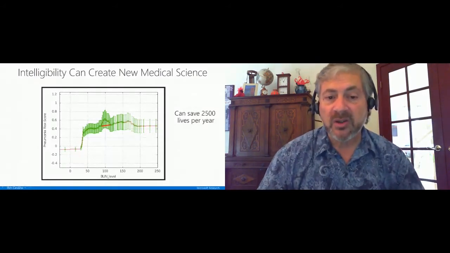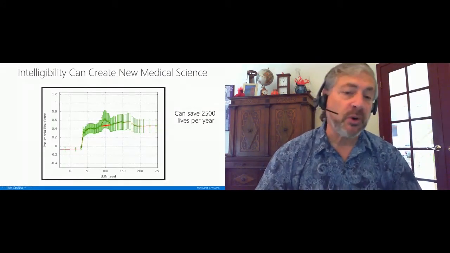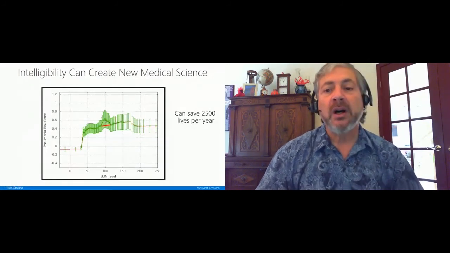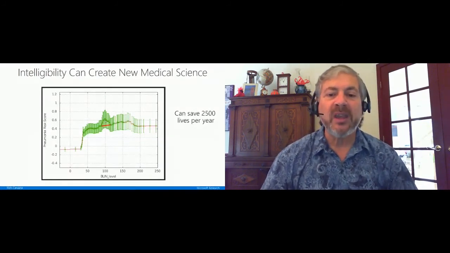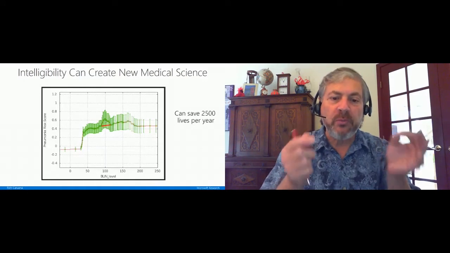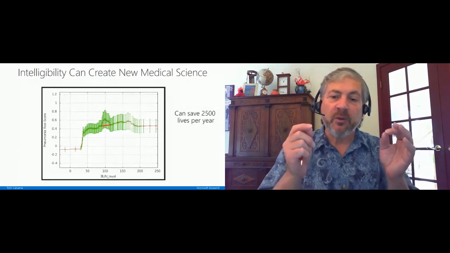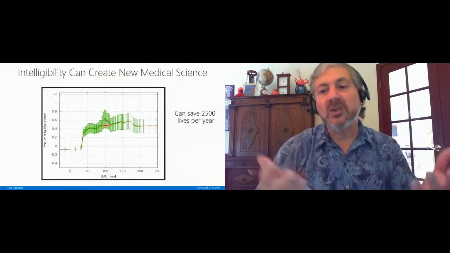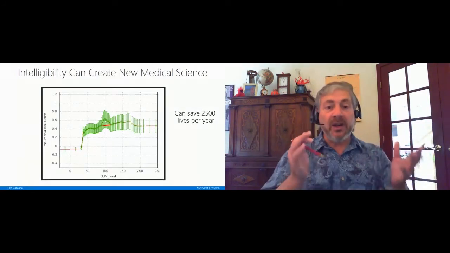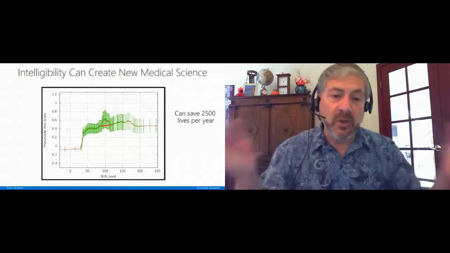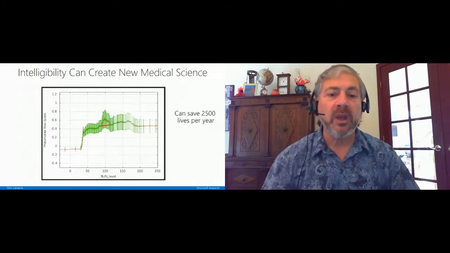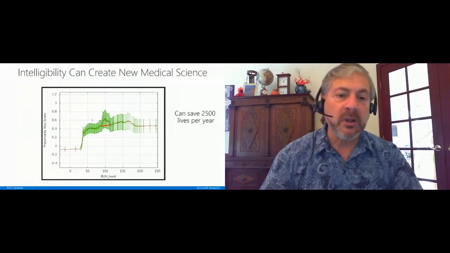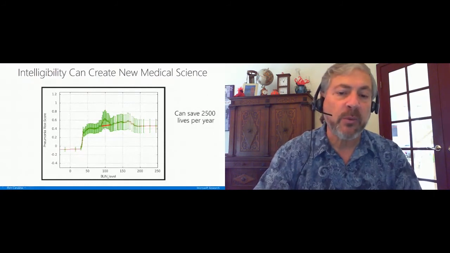Pneumonia is a pretty big disease. There's about 6 million cases per year in the US. So it turns out that just making this one change to this one treatment threshold for dialysis for one lab test, blood urea nitrogen, can save as many as 2,500 lives per year in the United States alone. So if you do that worldwide, it can have quite a big impact. So you really can learn some amazing things from these interpretable models.